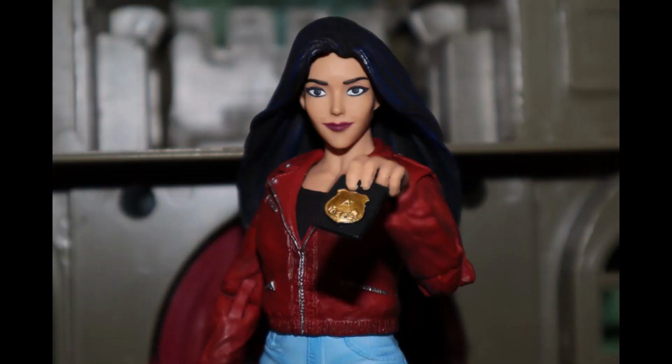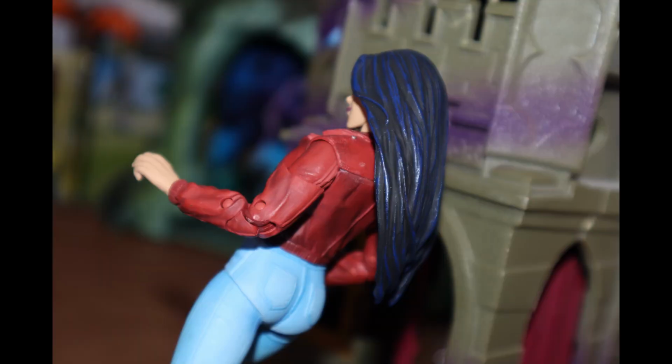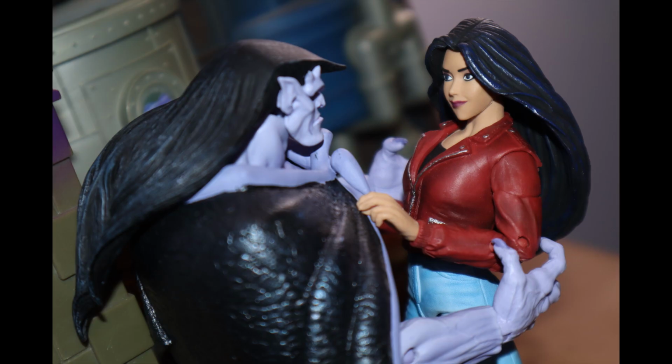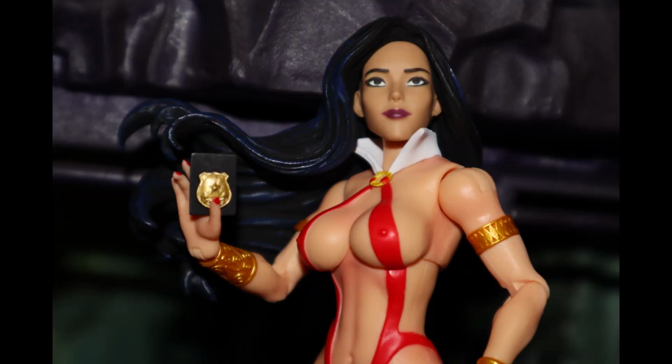But she is great. Great face sculpt. I loved the outfit. You could see the texture and the pattern, in a good form, good shape to her. Yeah, go get her, Goliath. Just very beautiful. I love the streaks in the hair, the face again, and then just the outfit. The jeans looked and kind of really were like jeans, and of course she fit nicely on the Vampirella body.